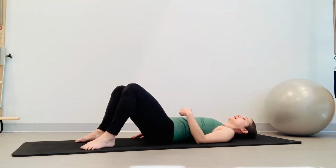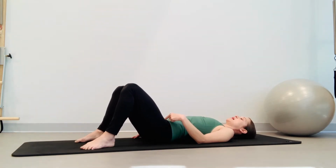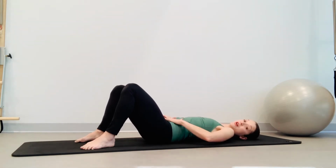Legs should feel light. You're over to the right and back down to 6 o'clock, and then bring your spine and pelvis back into a neutral position there. Good. So now that pelvic clock should just be flat.